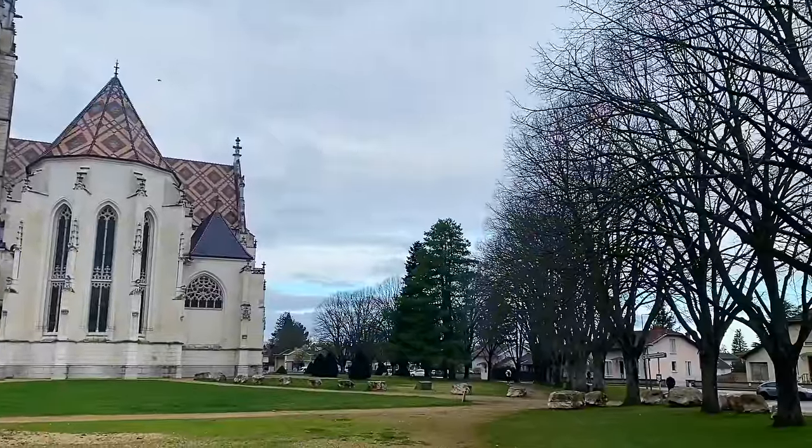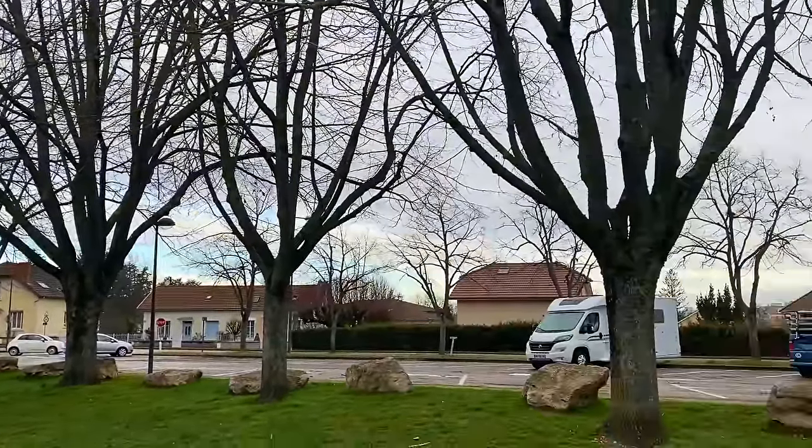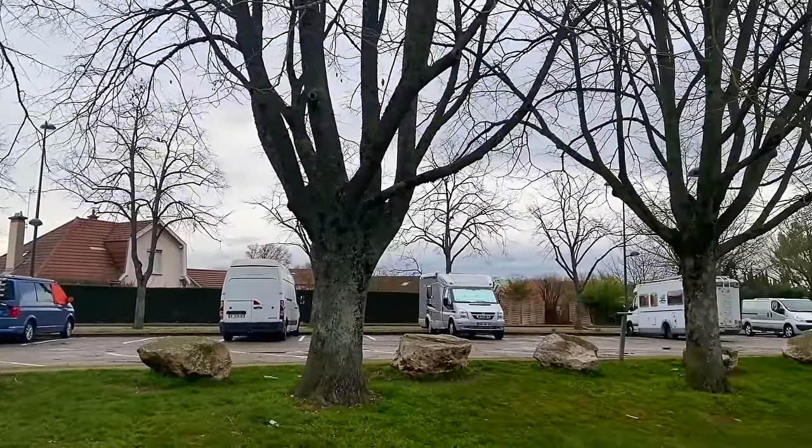Yeah, and it's a really simple, no-frills air. There are no facilities here. There's no waste disposal, there's no water, there's no toilets. You just get what you see, but it is free. So we had a really nice night last night. We parked up, we went for a bit of a wander to get our steps in, and then called off at a local bar for a little beer, because you do feel a little bit guilty about stopping in these communities and not putting money back in.